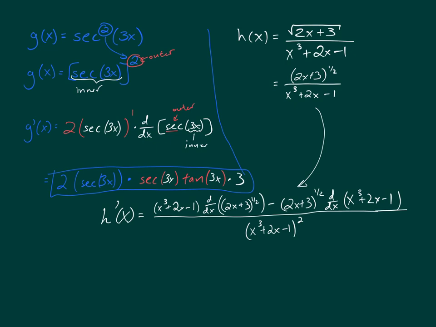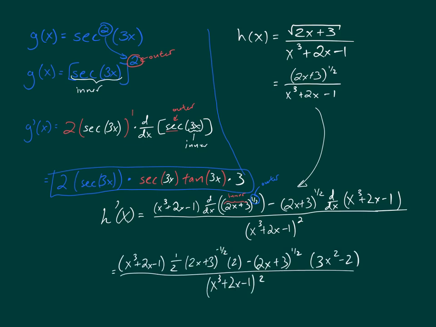But like the example on the left, there is a chain rule that's going to happen right here, because I do have an inner function, 2x plus 3, and an outer function, the 1/2 power. But again here, the upshot is we do not need to simplify anything. So the derivative with these derivatives taken looks like this.